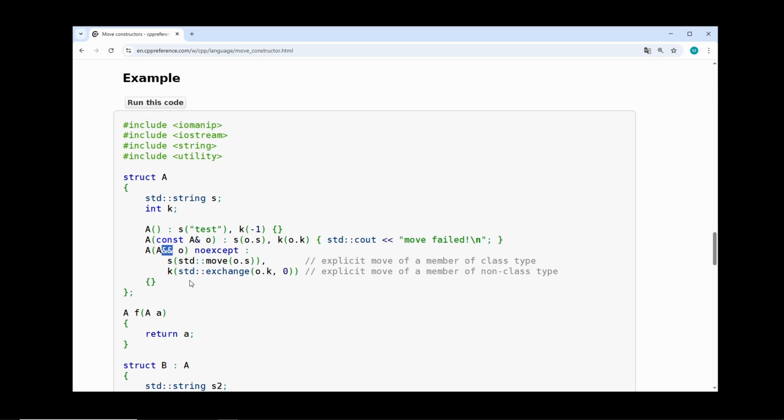And the question is why? This is a little bit strange, right? Because here we already get an r value, so we have to provide an r value. This r value is then bound to this one, and we are using it here. So the question is why we are using std::move here.